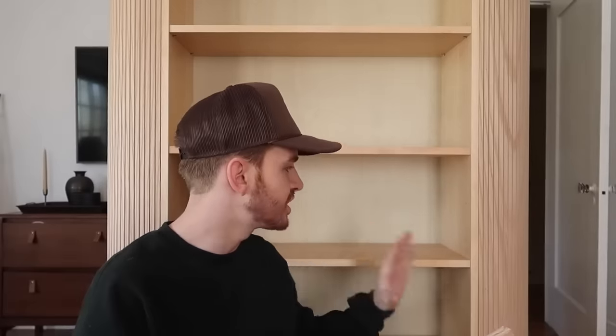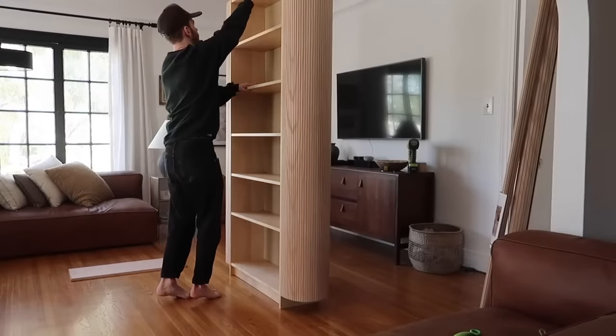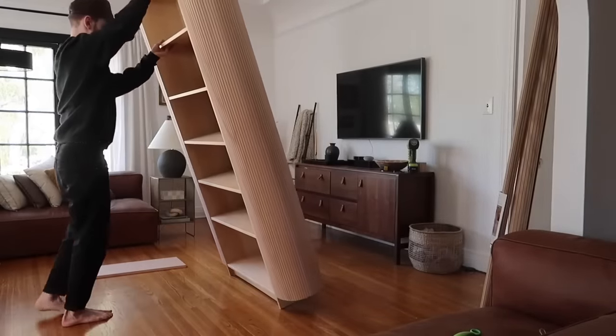So I want to put it on top of this so we can add a bit of pull wrap in the slatted section that's kind of open, just to coordinate back and forth. Then we're going to add some pull wrap to the back of this as well. And I also want to see if I can mix up some stain to restain the wood paneling to somewhat match the inside a bit more.